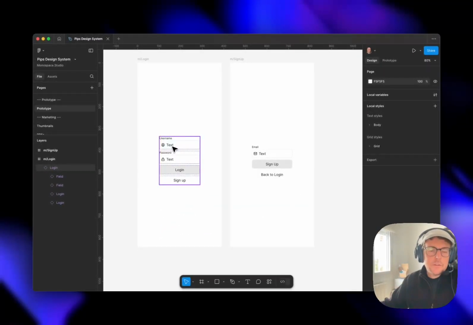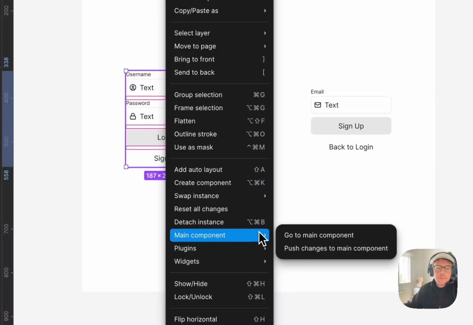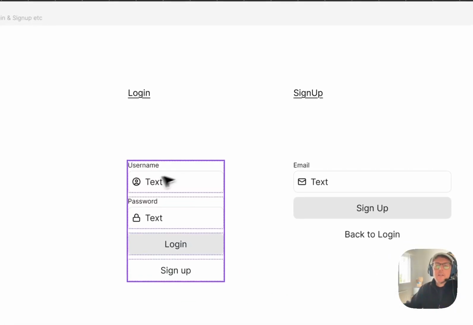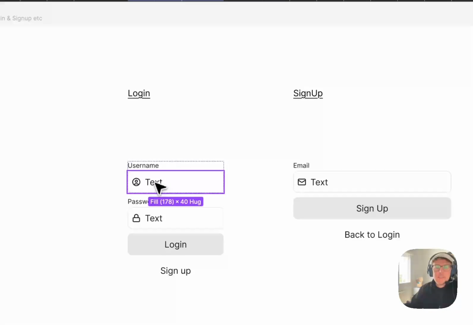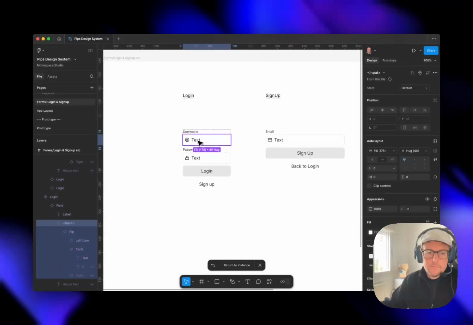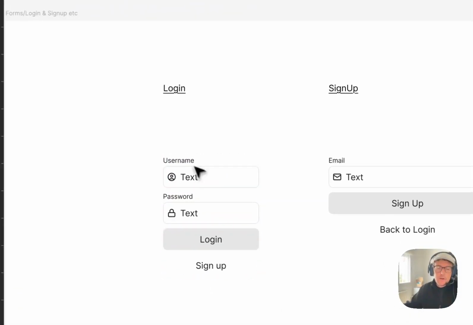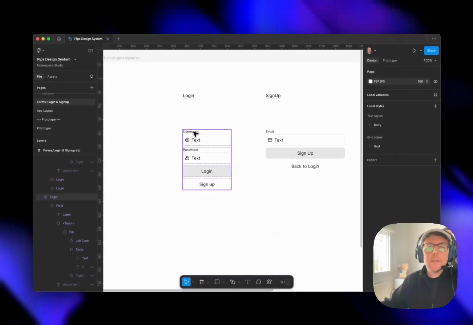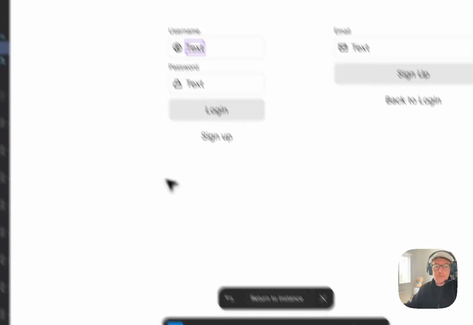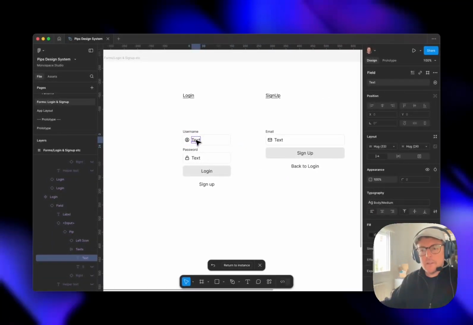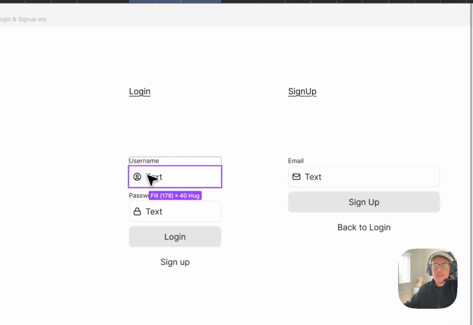Now this text, we should update that too. Let's just go back here. What we would want really is a placeholder, rather than saying username twice. There are other options, but in this instance maybe we could hide the username and show it here, and when you click here it goes there, which is kind of how Material does it. Or you leave the username and we put a placeholder, or we simply remove the text. Because we've got username here, we don't need the placeholder. That's just another option.